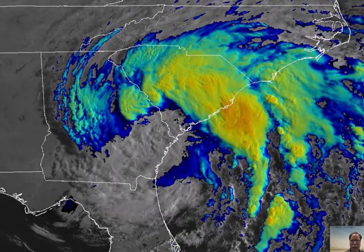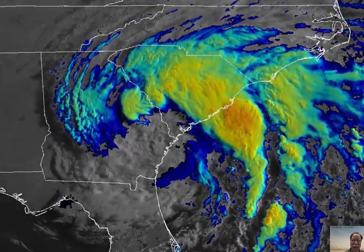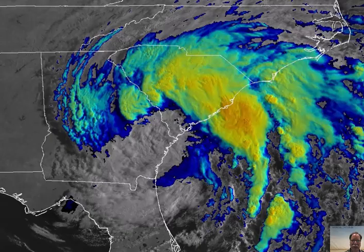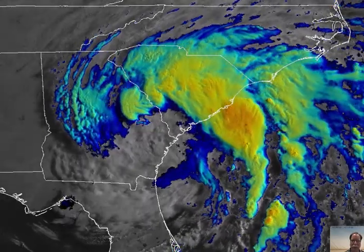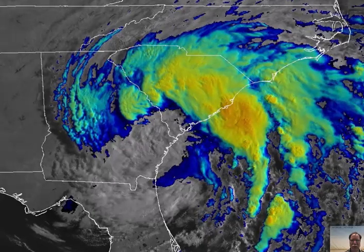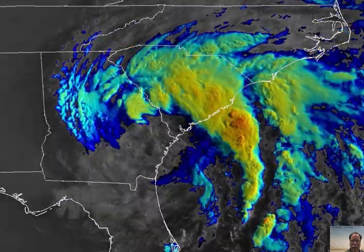Later today and tonight, tropical moisture associated with Debby will combine with an incoming cold frontal system and likely result in some showers and thunderstorms late today and especially tonight in the mid-Atlantic region. And some of that rain later on tonight into early Wednesday can certainly be heavy at times. Flash flooding is on the table, especially for those areas north of the Pennsylvania-Maryland border, perhaps even down into northeastern Maryland as well. Again, that is kind of a forerunner event later today and especially tonight in the mid-Atlantic region.